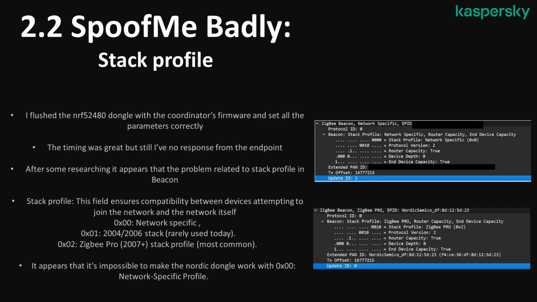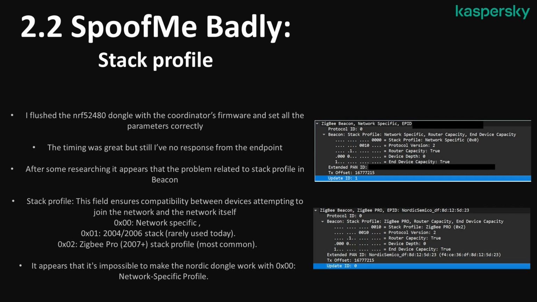The value for it is 0, and for the public profile, Zigbee PRO, the value is 2. So it seems I needed to change this value inside the Nordic dongle, but there's no way to change it. I even contacted Nordic. I did reverse engineering on the firmware, but no way. So it seems I should reinvent the wheel.